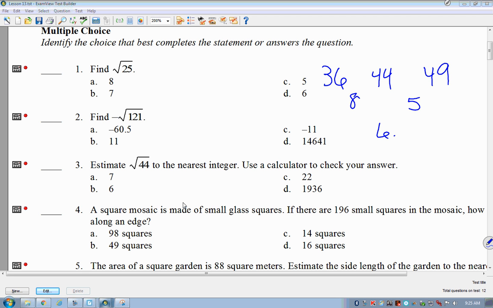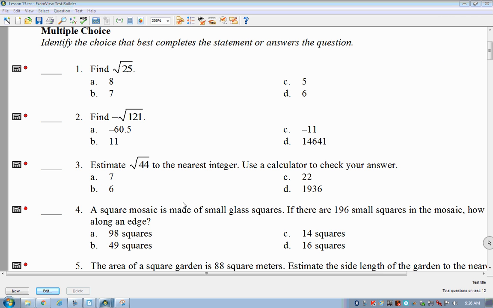Actually, they say 6. Is it 6? What does it come out to? Square root of 44 is what? See, this is where I would disagree with the answer key here, because 6.633 is going to round up to 7. Let me check their answer key. We're on question number 3. Yeah, and they're saying A. Okay, so I just wrote it down wrong. It is A. They weren't wrong, I was wrong, but it should be 7. Does that make sense?